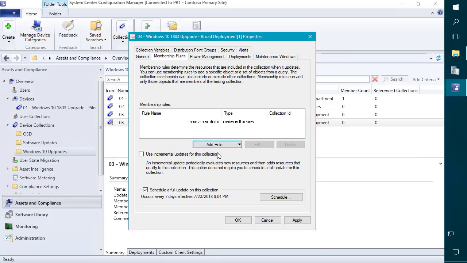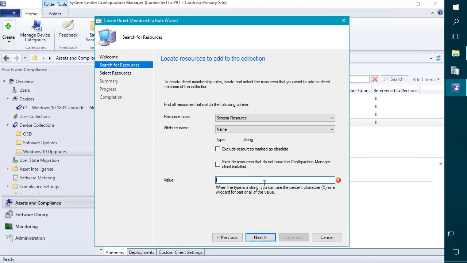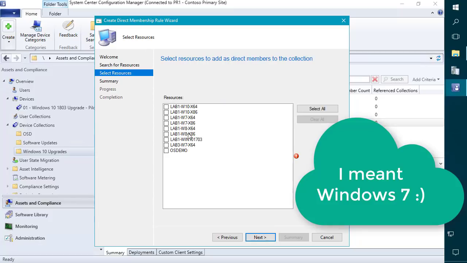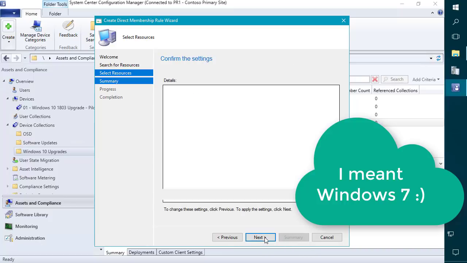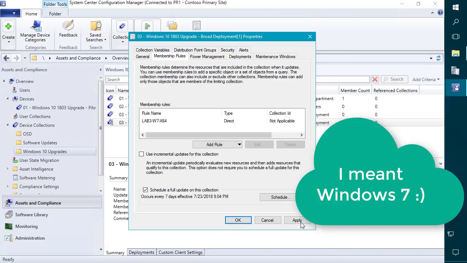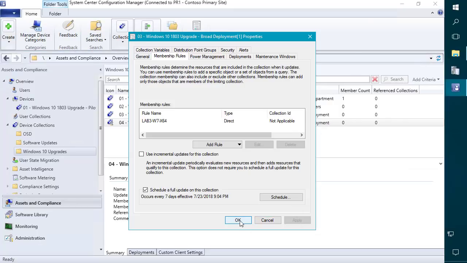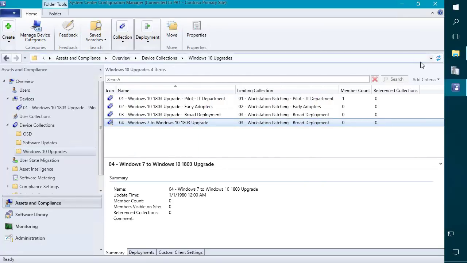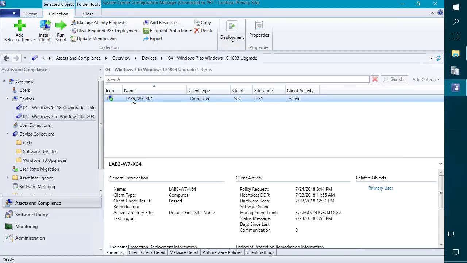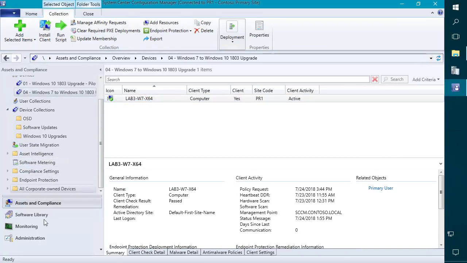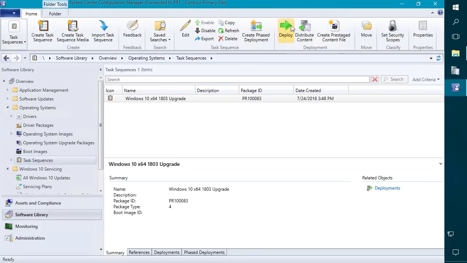Now, I'm going to do a direct rule because I only want to test this on one specific device in my environment that's running Windows 7. So we're going to go ahead and say, hey, this Windows 7 device, we're going to add that in here. So you would certainly want to make sure that you're more selective if you did actually want to migrate Windows 7 to Windows 10 using a task sequence. You'd want to make sure that you don't accidentally add things that you don't want to add here, because this would do that upgrade. So there we go. Looks like that collection's loaded up just fine, and we can see that Windows 7 device here. So jumping back to my task sequence, I'm going to go ahead and target that as well.